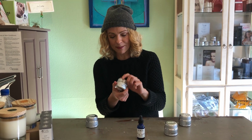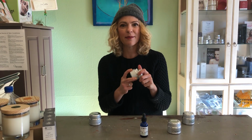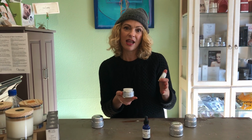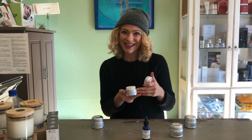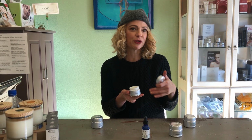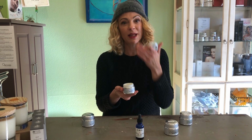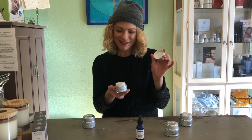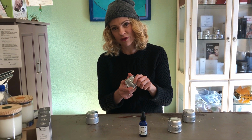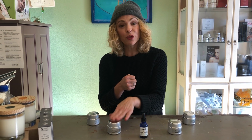So the Balance Cream, this one has such a great smell. This is probably my favorite scent actually. It's lemon and lavender. And this one is more for like oily or acneic skin. It actually helps to balance oils in the skin. So it's kind of the homeopathic philosophy that like treats like. Just the way a car mechanic would use grease to get grease off his hands, using oil can sometimes help soften the oils in your skin. Anyway, isn't that fascinating? So this is, like I said, my oily acneic formulation, the Balance Cream. Lovely. People are obsessed with that one as well and often want to eat it. You can, but I wouldn't.